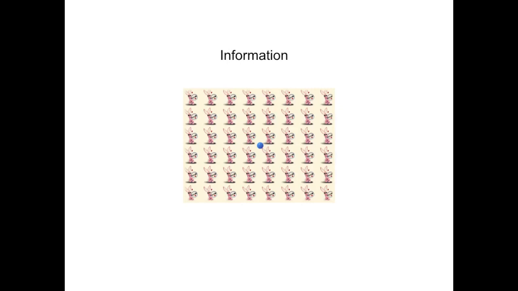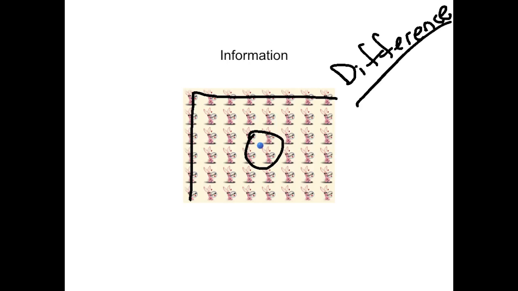If we take a look at this picture and we think of ourselves as someone who has never seen a bunny rabbit, perhaps an alien on another planet that got this transmission through some kind of radio signal, and we looked at all these bunny rabbits and asked ourselves, where is the meaning in all this? We wouldn't look for all the bunny rabbits that were all the same. There's no meaning in this. It's the place where there's a difference that gives us all the information that we need in order to decipher meaning among sameness. So information comes from differences.